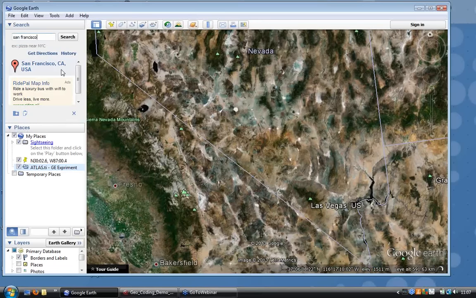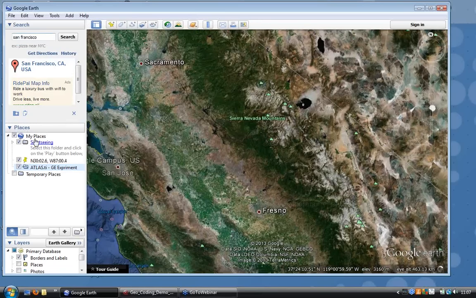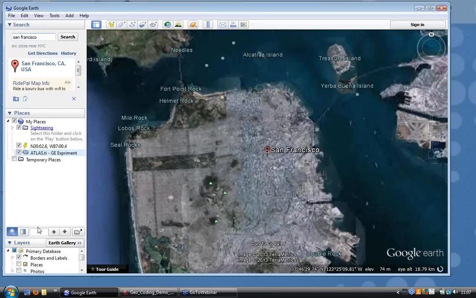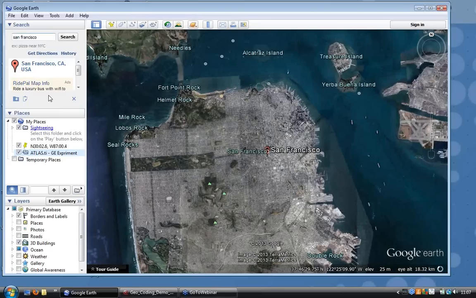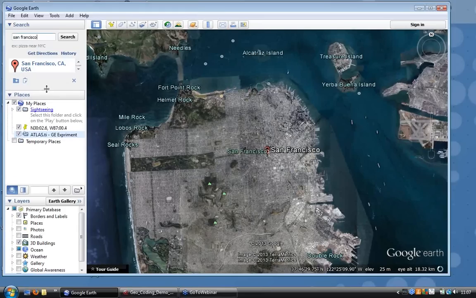This side panel that you're looking at has something called places, and you also have layers here. The top panel is basically reserved for ads. You can get Google Earth Premium, and then you won't have any of these ads. Whatever you type in here, you don't even have to have the exact address of anything. You just type in something, and it Googles it in the same way that you would go to google.com. Then you get some ads here, and you can always squeeze these ads out of the way, but they will keep coming back, unfortunately. So now we're in San Francisco, and let's zoom in a little bit using these controls.